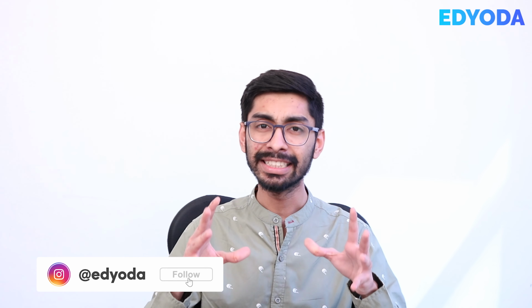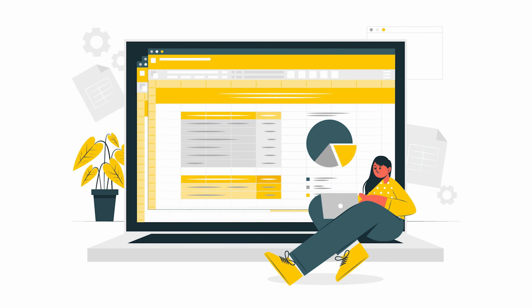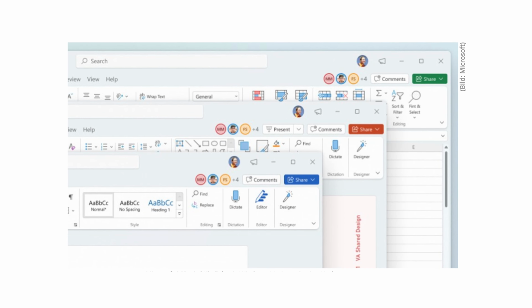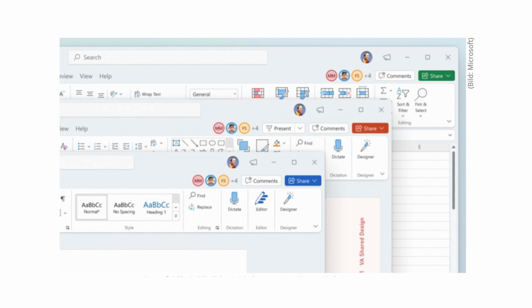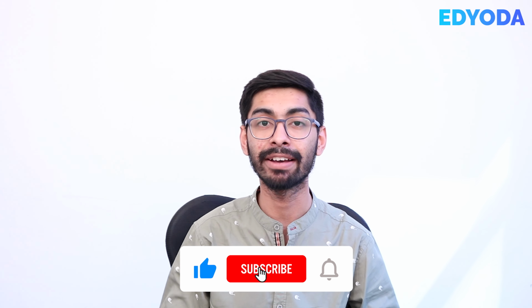Now, how do you practice learning this MS Office? Simple. Try to keep time every day to learn this software. And how do you do it? So basically there are different tabs and menu options. Just briefly click on the menus, see what the different options are, and try using them. At first it might look like there are so many options. How do I learn this? So every day spend that time. Slowly you will start learning what the different options are and which option is available.